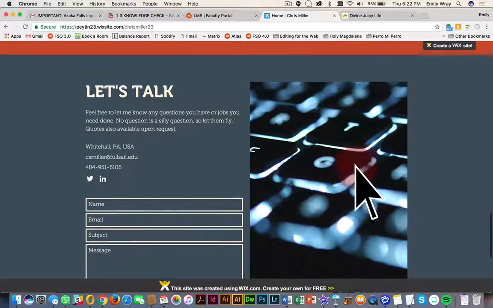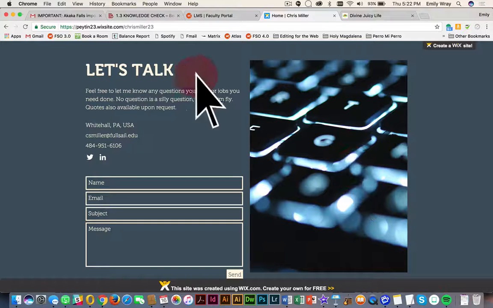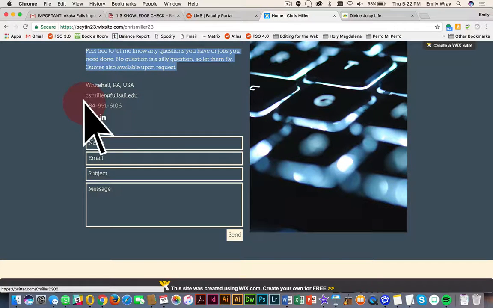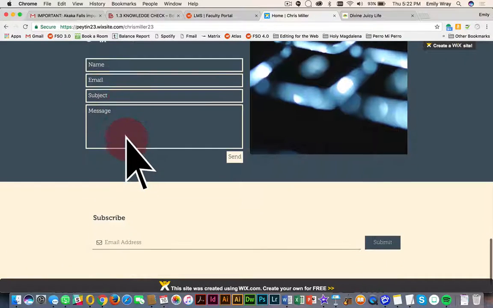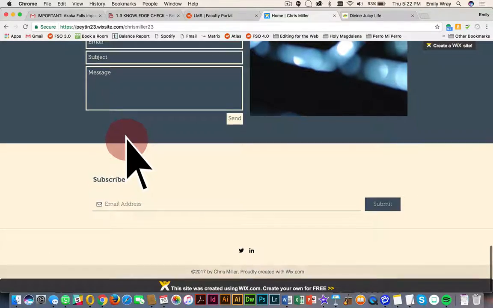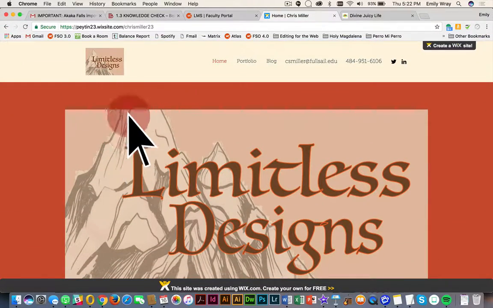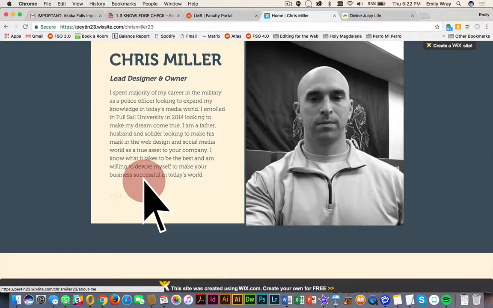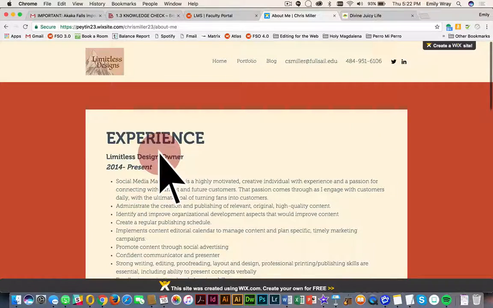You've got your Let's Talk, so that's your contact area. Simple call to action about getting quotes or how they can ask you questions, how they can get in touch with you in other places on the web, in a simple contact form. All this is really clean, and I definitely think you've made a lot of strides with this, particularly on the home page. I'm going to scroll down here to see where it says click to learn more, just to see what else we've got.